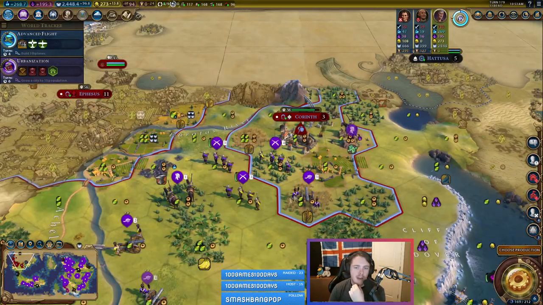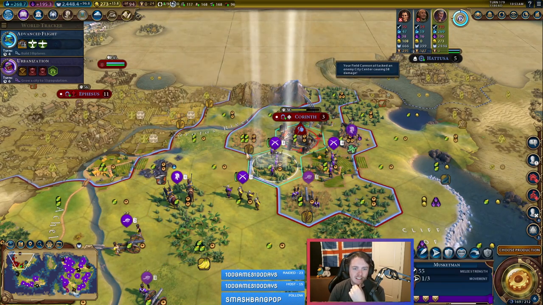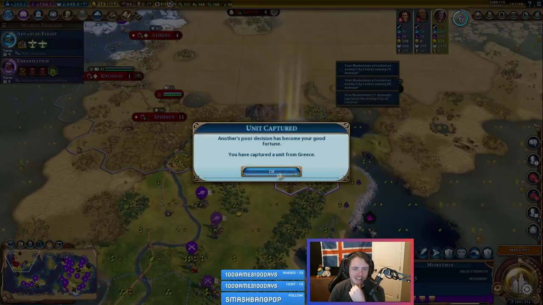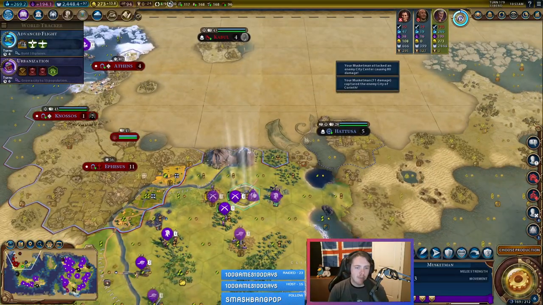You gotta feel bad for poor Corinth here. It just doesn't even stand the slightest iota of a chance. One day, but today's not that day. That's unfortunate. We got a free builder. I'm just gonna get rid of this city. We don't need Corinth for any reason. I think this will be the capital right in here.